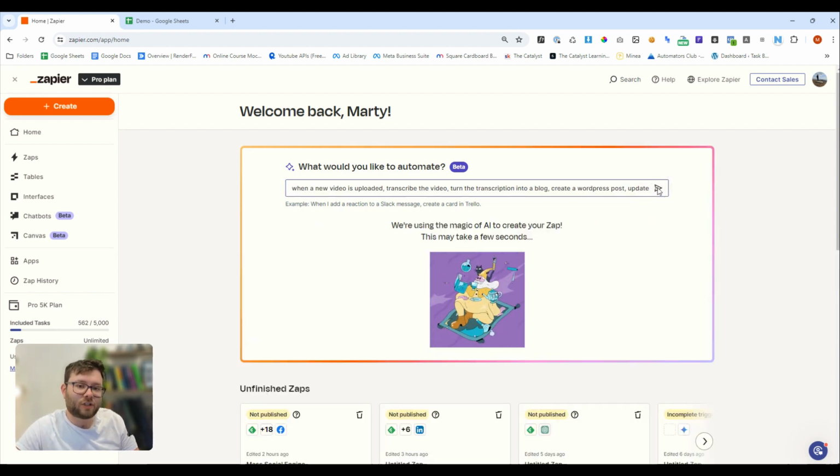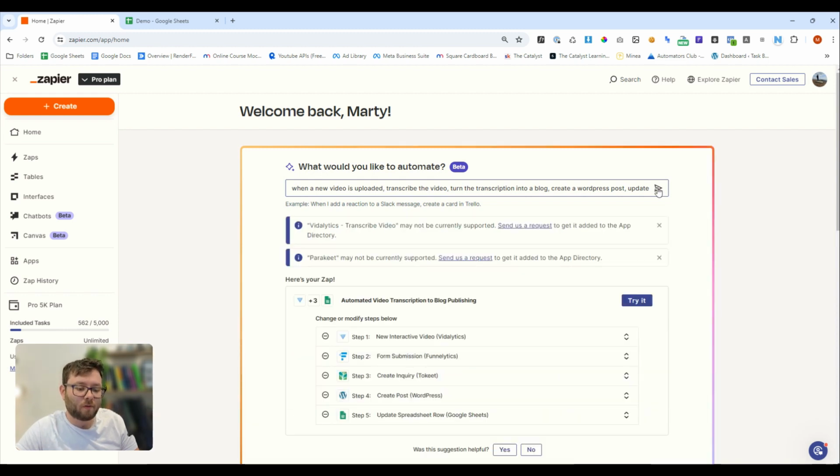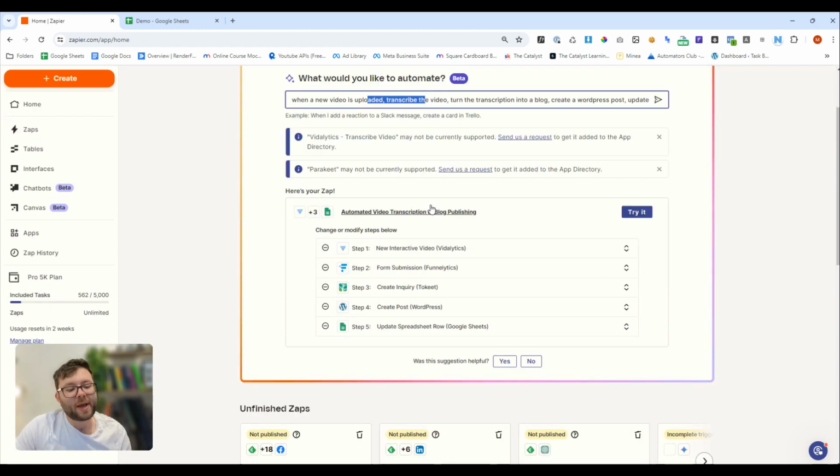Now it's thinking and it's trying to find all the relevant and most accurate bots for us. So let's see what it's come up with. Okay, so I've just looked at this and I can see that it's not quite what I was after, but then I realized actually I wasn't specific enough with my command. So let's try updating this command so it understands it better.